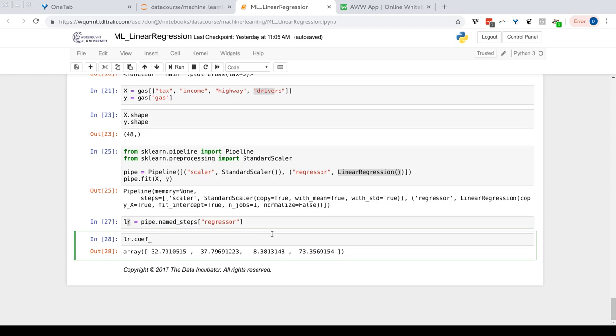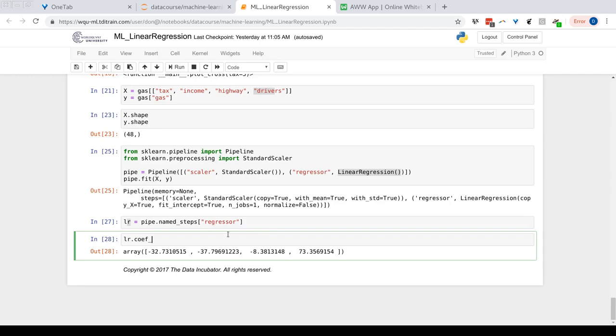That makes sense because, remembering our initial data exploration, we looked at that visualization plotting what we're trying to predict with respect to all those four variables, and we said to ourselves it looks like the percentage of drivers probably has the greatest impact. Sure enough, that one has the largest coefficient magnitude, after we scaled it. Remember, we scaled it so they're all being compared against the same scale. This one has the most influence on the predicted y value.